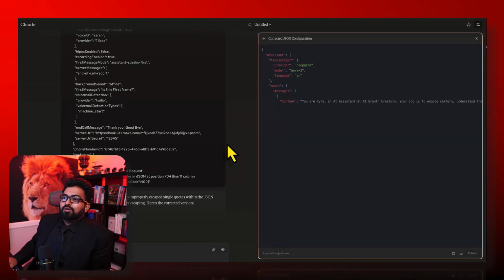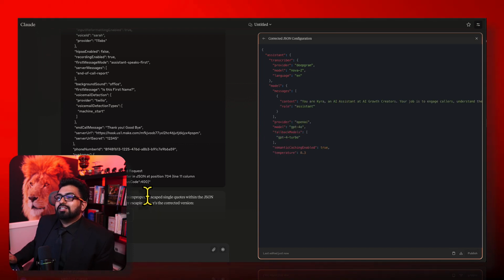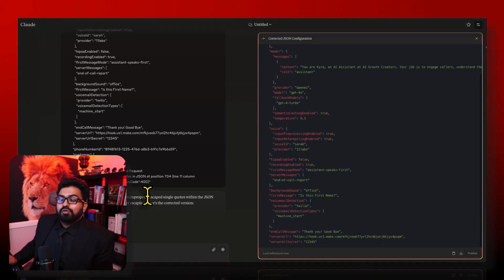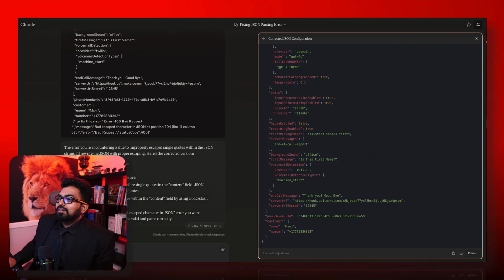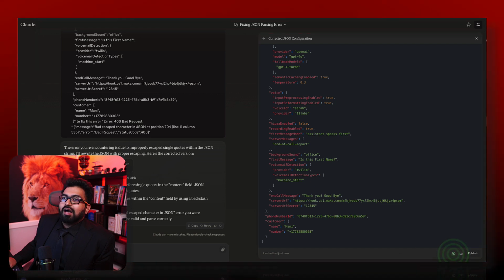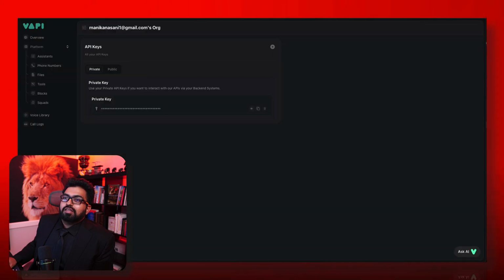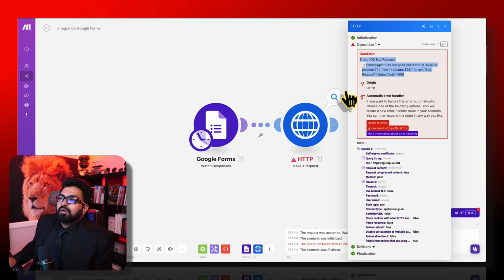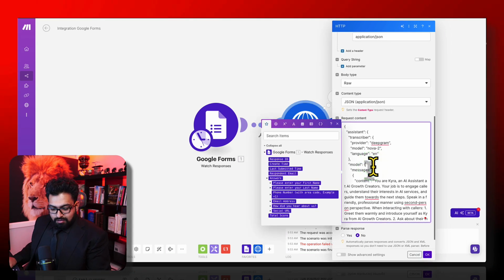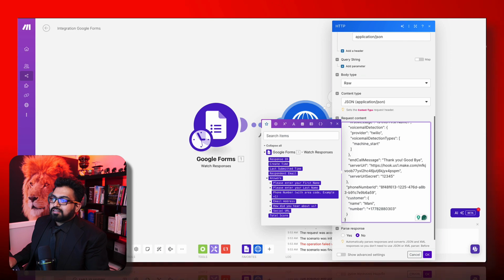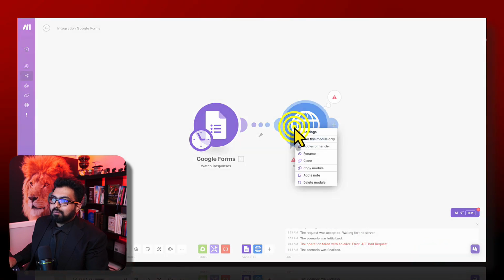Okay, I know that it's improperly escaped single quotes within JSON, but I don't know how to fix it, and it will take a ton of time. So it should have been fixed. I will just copy the whole thing and go to my HTTP request and select all, paste, and that should probably work.